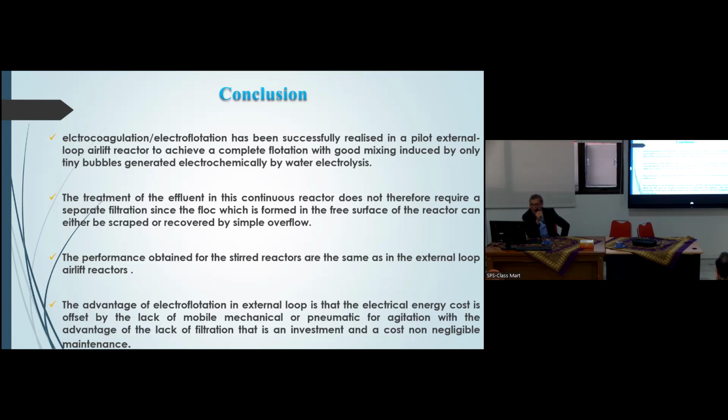The performance obtained for the stirred reactors is the same as the external. The advantage of electroflotation in the external loop is that the electrical energy cost is offset by the lack of mobile, mechanical, or pneumatic agitation. We don't need mechanical agitation, with the advantage of the lack of filtration, which is an investment and a non-negligible maintenance cost.